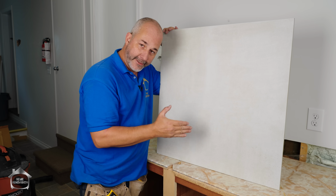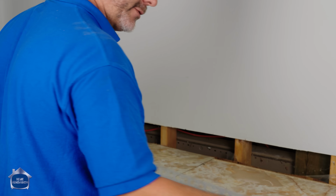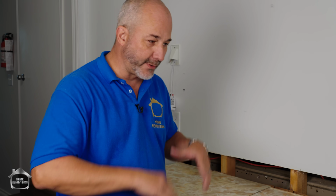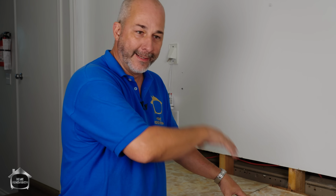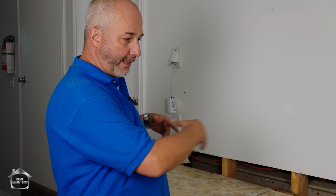Using 30 by 30 inch tile, Schluter Systems' new Rondek Edge countertop transition tile. Look at this. The wonders of modern chemistry so that we can transition from formica right into a surface that can be tiled. We're gonna install a new sink. We're gonna clean up the back as well.